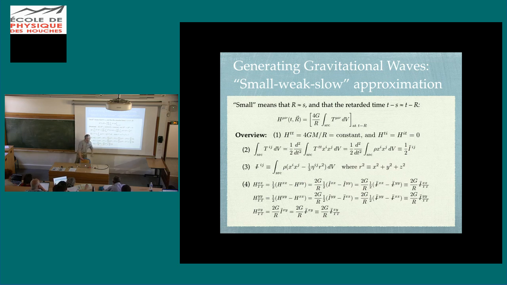Okay, and here's the off-diagonal component. So we've now connected the gravitational wave with the physically important part of our source, and it's this quadrupole moment tensor. I just want to say, it's actually pretty easy to see from an electromagnetic analogy why it ought to be the quadrupole moment tensor.